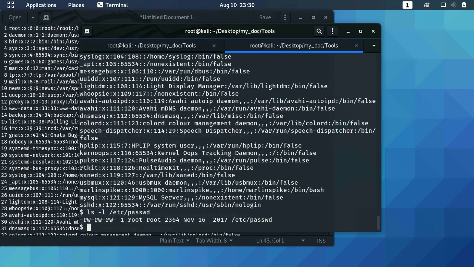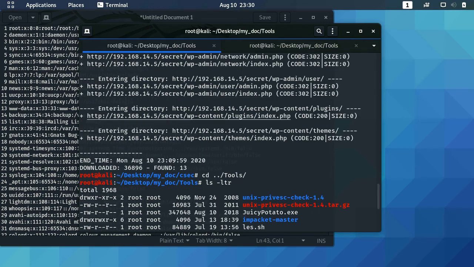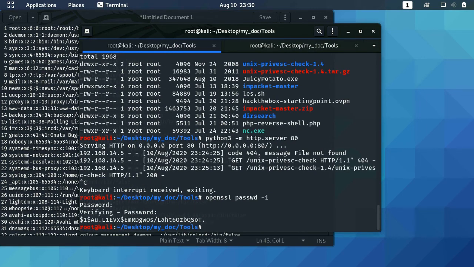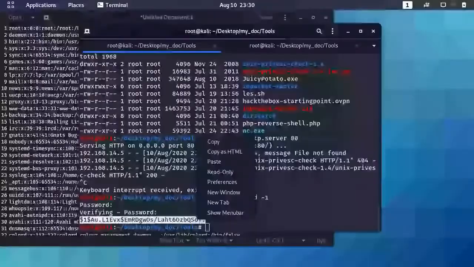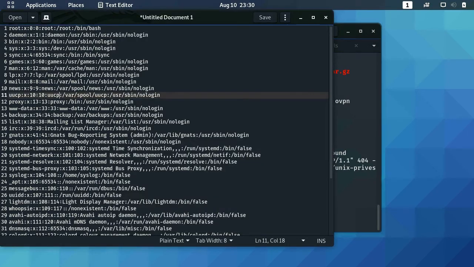So we have pasted this. Now we have to take that password hash and change it in this file. We'll replace the x with the password hash so that we are able to log in with the password test123.